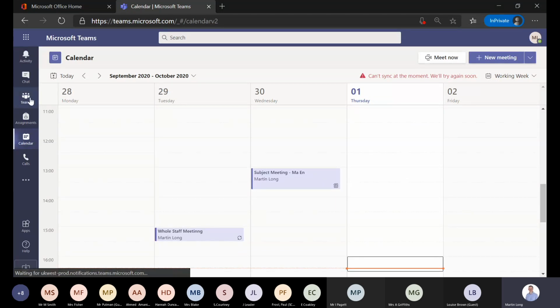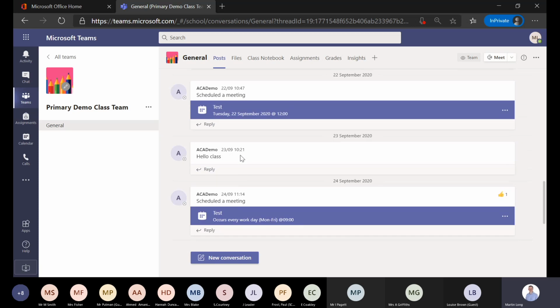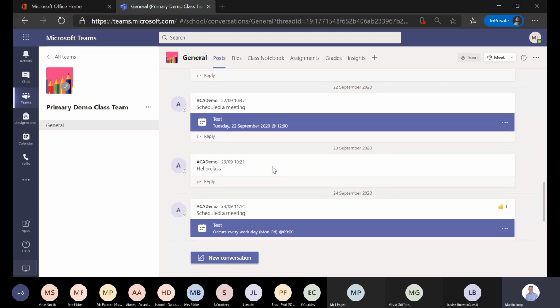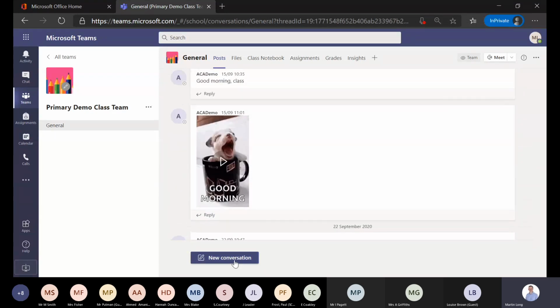I'm going to pop back into my class team, and we said that we would look at the different features within Teams next to understand how they could be used to foster that distance or remote learning. And I firmly believe that posts is a key driver. Mine's a bit littered because I've been using it with lots of different schools and lots of different training sessions, and you can see some of my colleagues working in the demo accounts there have put in test meetings. But it doesn't have to be just boring announcements.